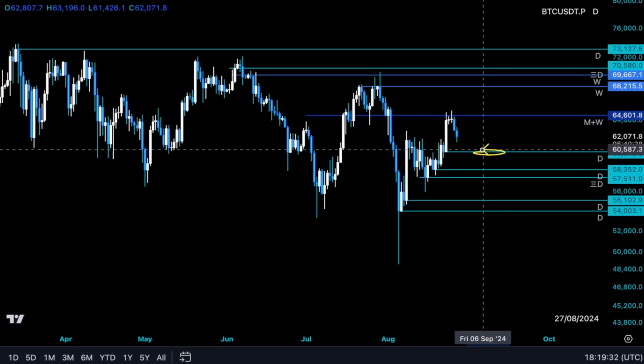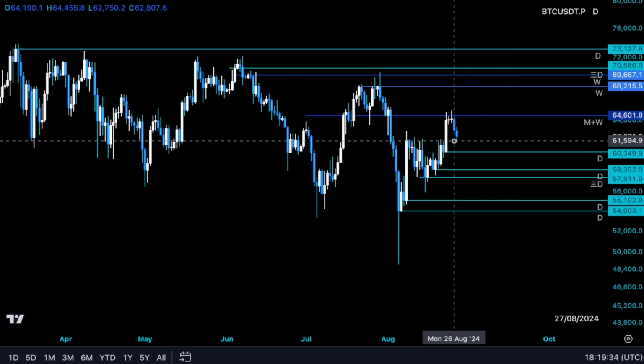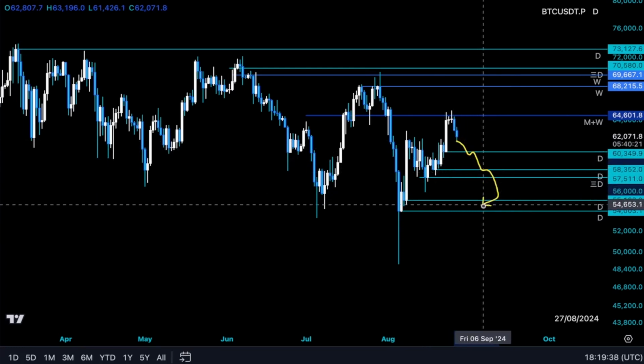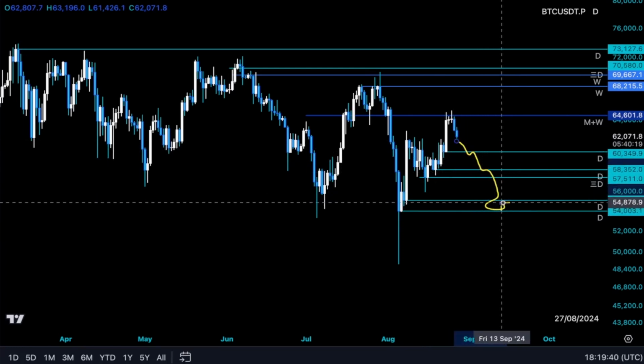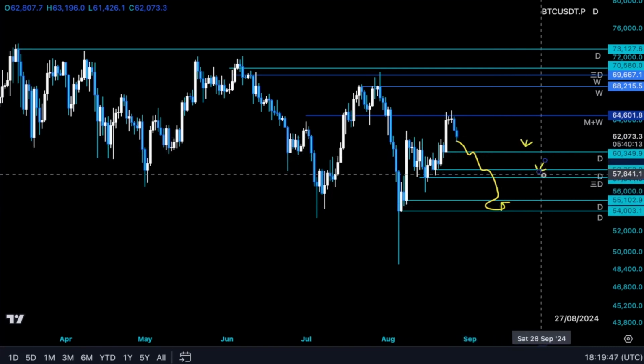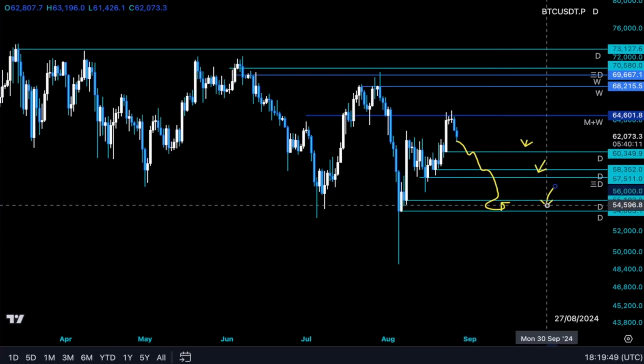However, bear in mind, this level is extremely important. If we're going to lose this level, then you can see target one. And then, as I said, treat these levels as single target levels, these two, and then these two. Target one, target two, as well as the target two level to level.